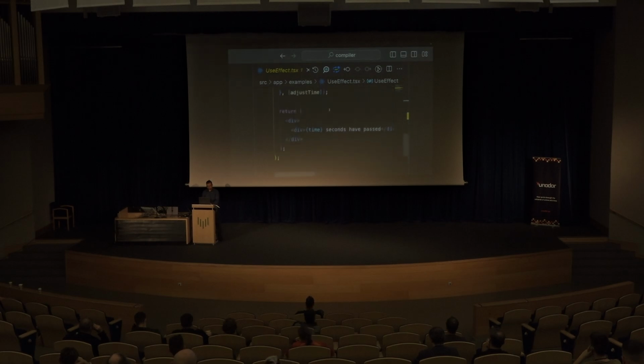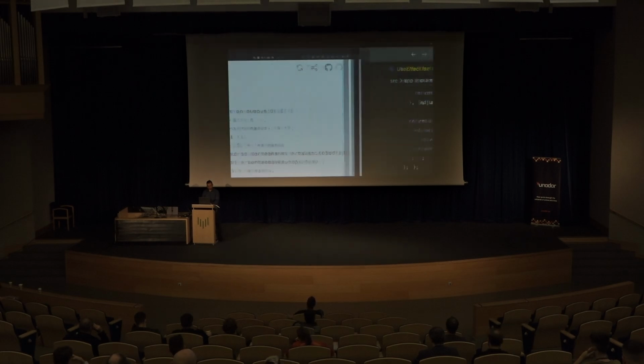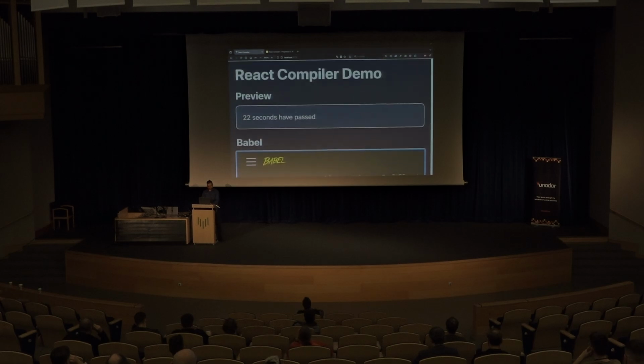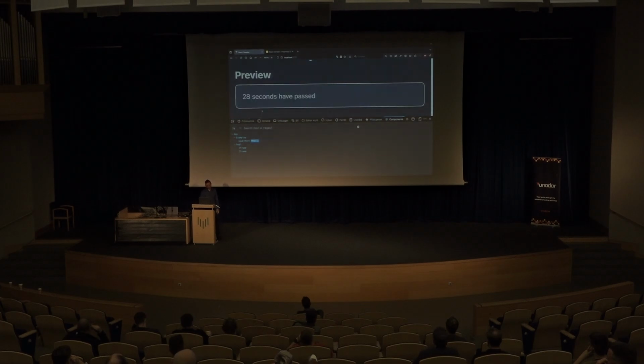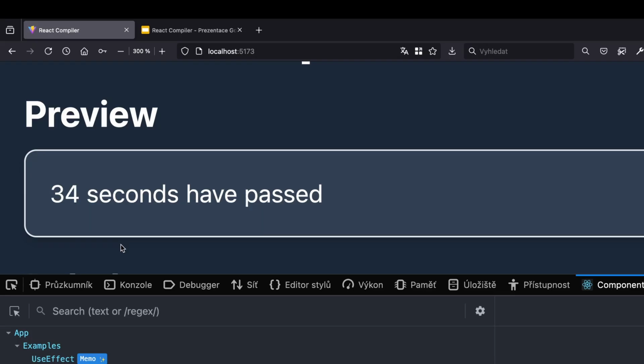So this is just a timer, sorry. This component, and you can see it's auto-memoized, and every second it will update the state and print it out like a timer. Nothing rocket science, yeah?